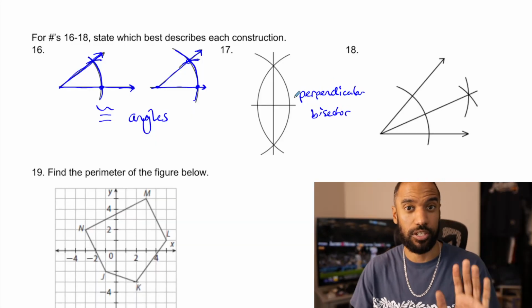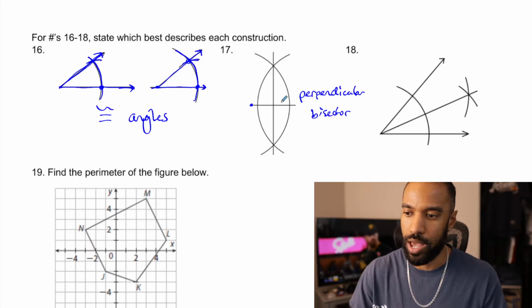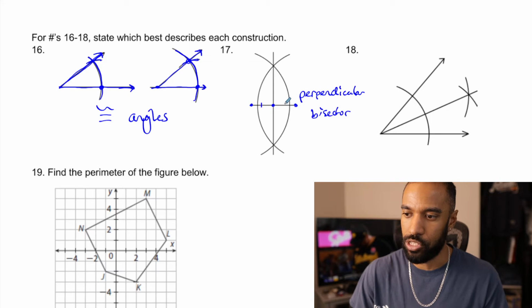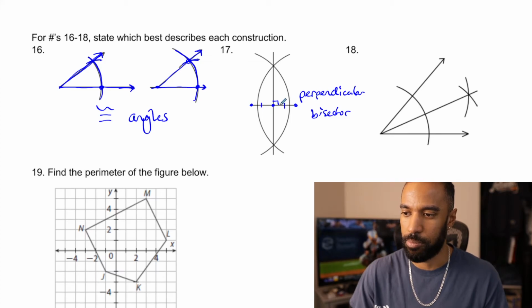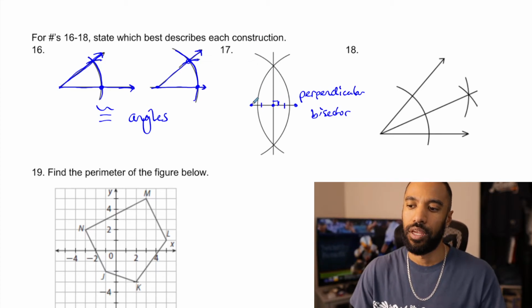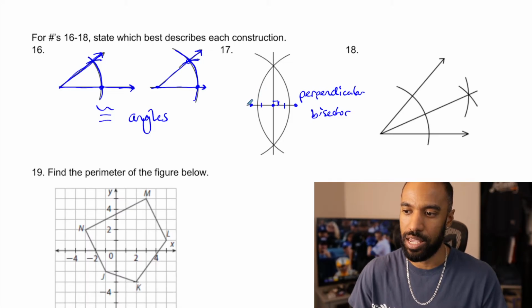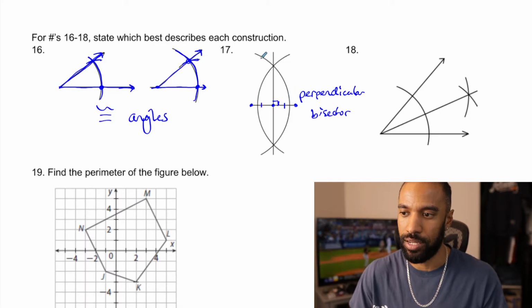Now, a perpendicular bisector itself is, if these are two endpoints here and here, a line that hits through the midpoint of these two, it bisects it, and it intersects perpendicularly. Now, how do you do it? You take your compass at one endpoint right here and make it a fixed width past halfway. As far past halfway as you can, draw its arc.